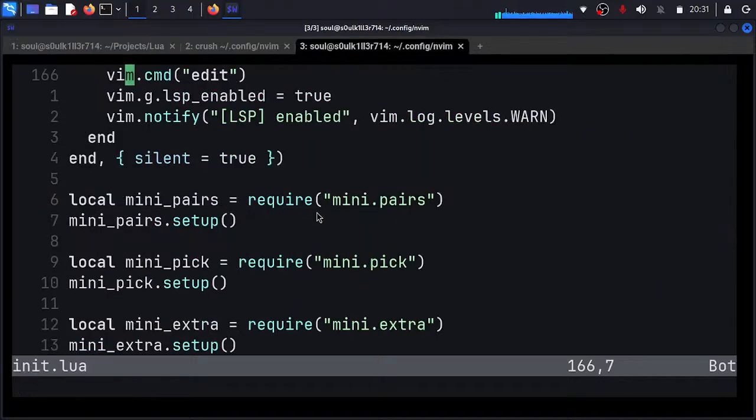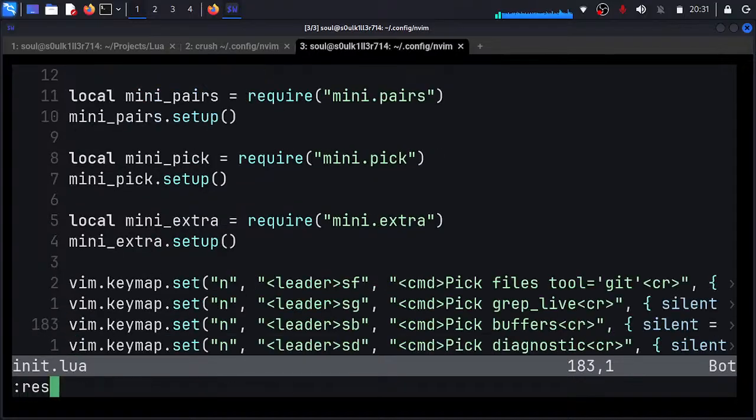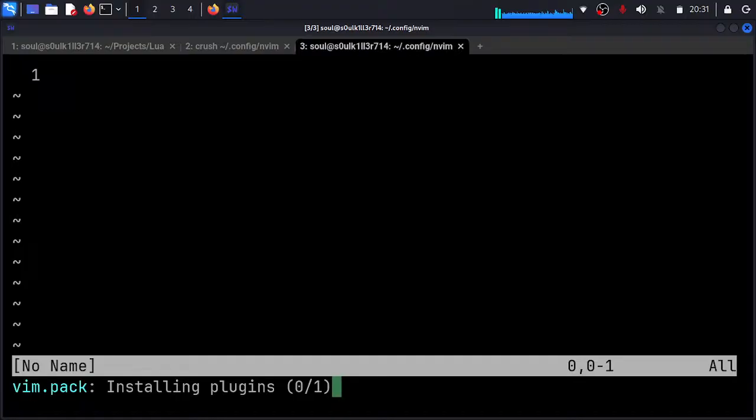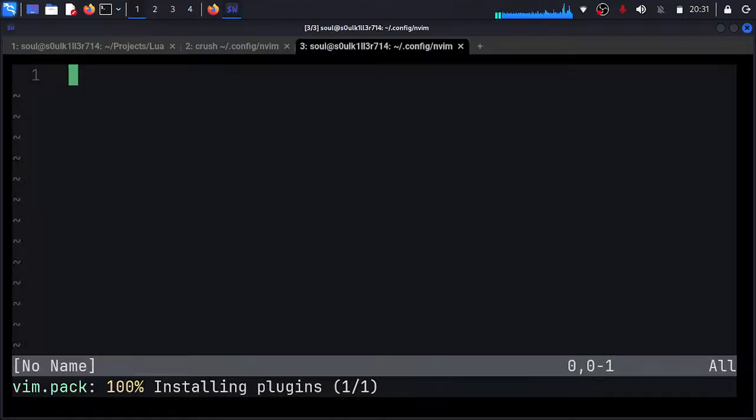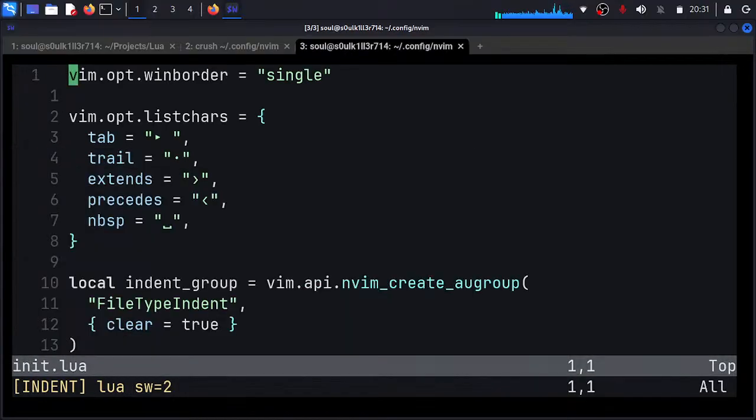I can just start it here. Mini extra is already set up. Restart, yes. Let's go. It already is working.